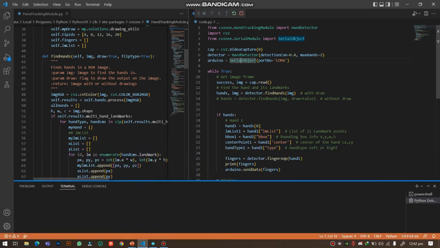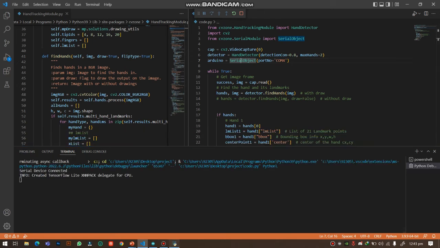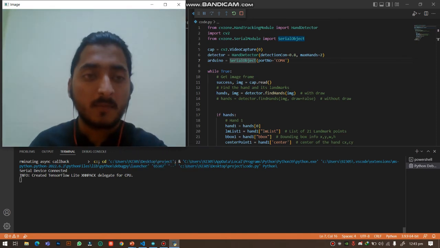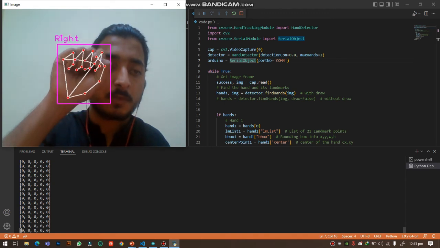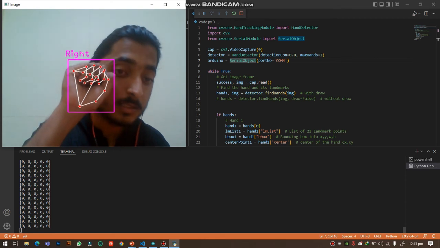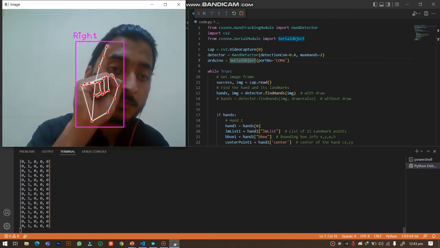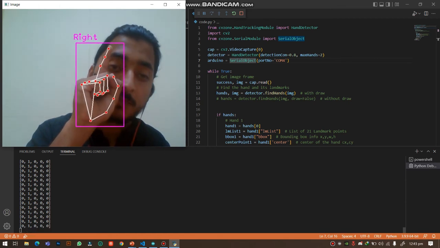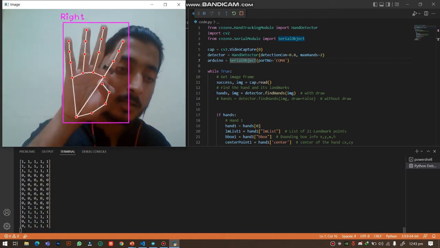So I'm going to run this project. Give it a minute. Here you can see my webcam is open. Down here, if all my fingers are closed, then the value it's showing is 5 times 0, which means all my fingers are closed. If I open one of them, for example my index finger, it will show the index value as 1. If I open all of them, it will show all ones, and that's how it works respectively.